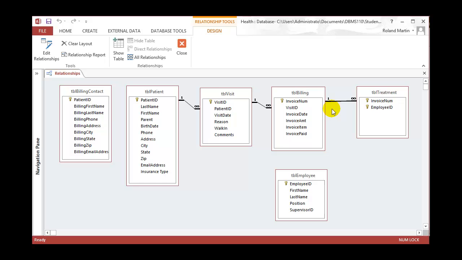Now we're going to go ahead and repeat those previous steps 5 through 7, if you're following along in your e-text, to define the one-to-many relationship between the primary table employee table and the related table treatment table. We're going to be using the employee ID as our common field. So go ahead and let's do that now.